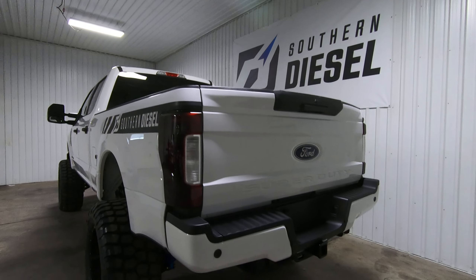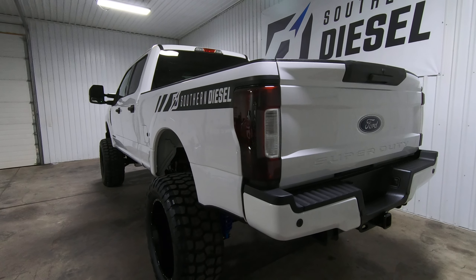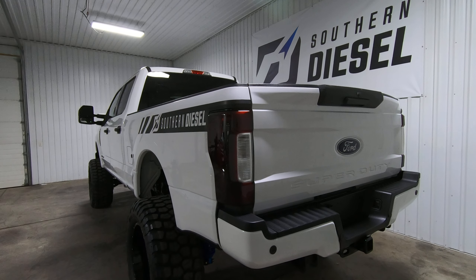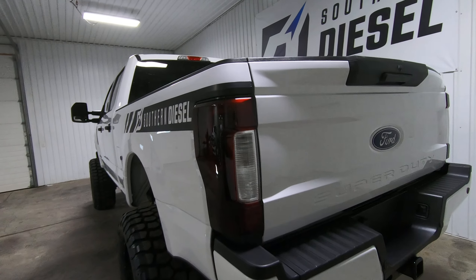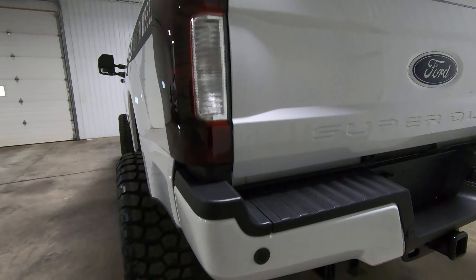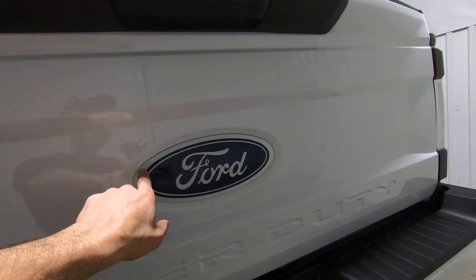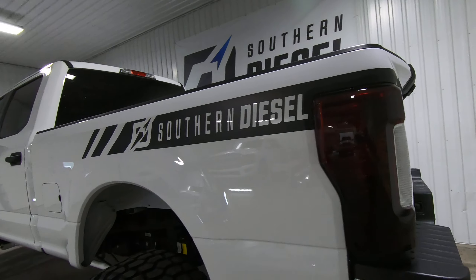For the exterior, we did some minor aesthetic improvements. The theme is cleaning up the look — getting rid of chrome or adding chrome depending on the style. We put a bed decal with our logo, shaded the taillights, painted the front and rear bumpers to match, and removed the chrome from the emblems, painting those white to match the exterior while leaving the blue Ford oval. We also have some blue on the Kings to tie in.